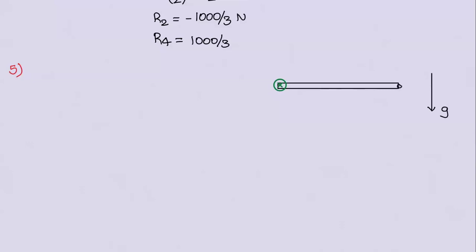And someone is holding this one, something like a scale. One end is hinged, it can rotate freely. The other end is just held. When you release it, what happens? The scale starts rotating like this. The scale or rod, whatever you want to take, now comes down like this, right?